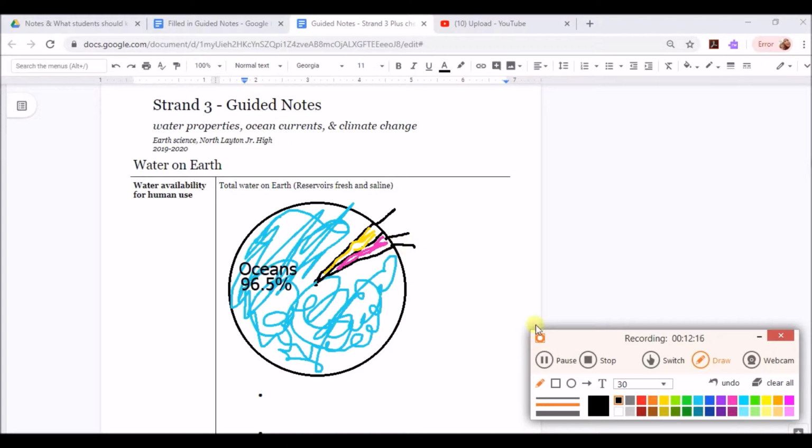All right, let's go ahead and label this top one. We're going to label this one the cryosphere, or actually you don't need to know that term, so let's just label it ice. So we'll label ice, and this is 1.7%. Let's go ahead and label our second one here. We're going to label this groundwater. Remember, water in the ground, not on top of the ground, is groundwater.